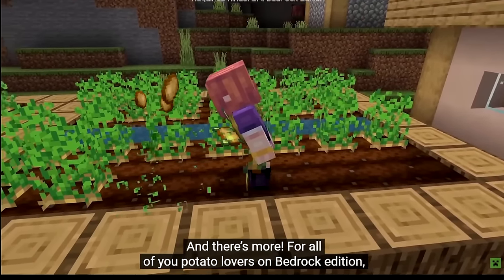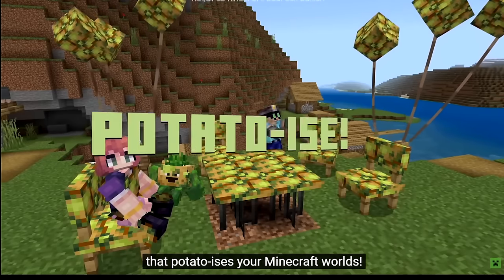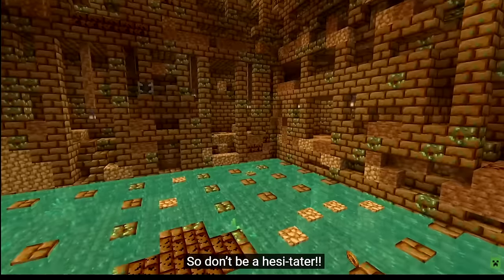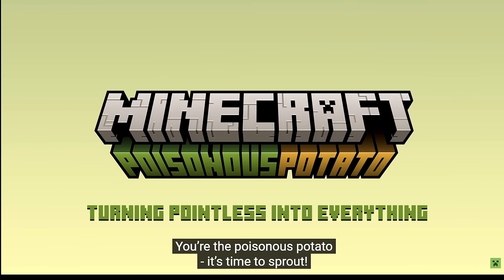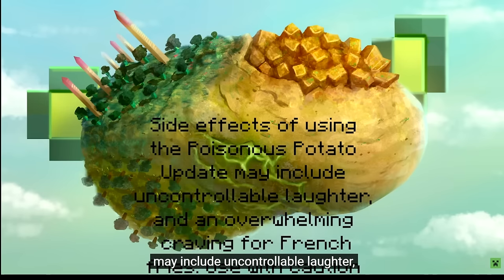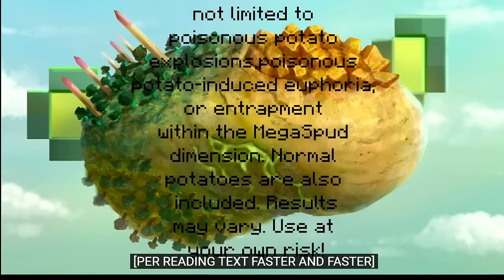And there's more. For all of you potato lovers on Bedrock Edition, you will find some free marketplace add-on content that potatoizes your Minecraft worlds. Is that healthy? I don't know. So don't be a hesitator. Go download the poisonous potato update today. You're the poisonous potato. It's time to sprout. Side effects of using the poisonous potato update may include uncontrollable laughter and an overwhelming craving for french fries. Use with caution and consult your local villager if you're experiencing poisonous potato creativity. Logan Stages is not responsible for any accidental poisonous potato related accidents.